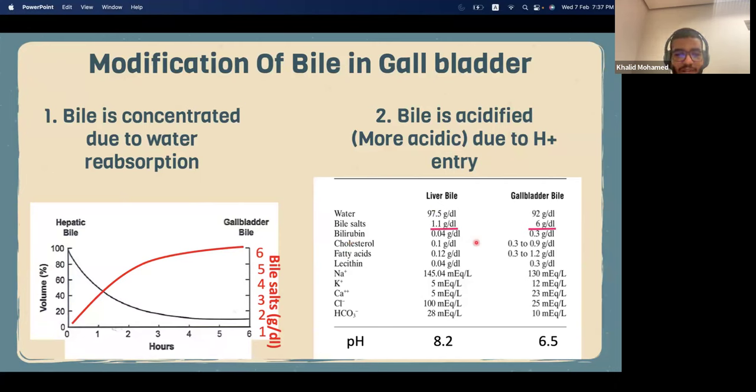Okay, I think this is a simple concept, but still keep in mind that bile everywhere is isotonic, whether it was in the gallbladder, whether it was in the liver, whether it was in the ducts, it's always isotonic to plasma. Micelles or bile do not have an osmotic effect. They don't pull water, they don't push water. They're just there, okay? Because the ion concentration is isotonic to plasma. Don't look at the numbers and say, how is it still isotonic? The numbers change. Yes, exactly. All the numbers change, and there's a balance of tonicity between bile and the blood plasma.